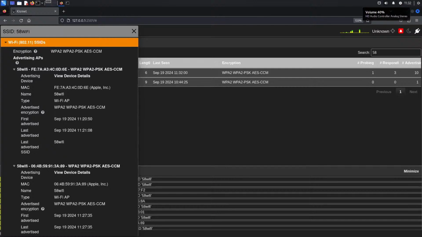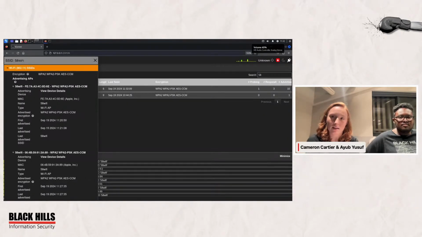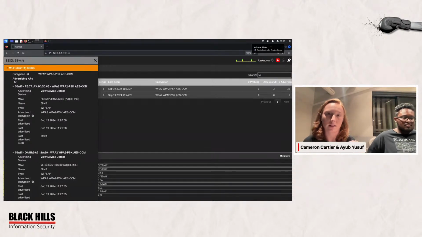Okay, we have questions. Is this picking up networks that are hidden and have not been broadcasted? The answer is maybe. If there is an access point not broadcasting where the SSID is hidden and there's nothing else in the near vicinity, we might see the device, but we will not be able to discover that SSID.